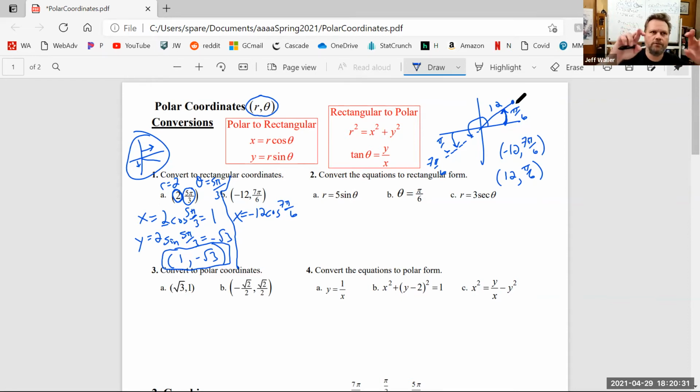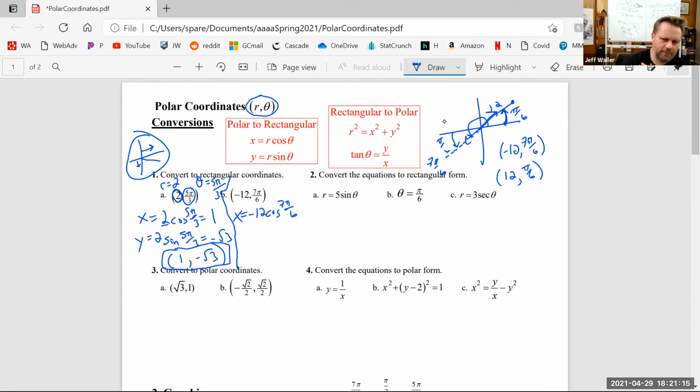This is related to there being an infinite number of ways to identify an angle, correct? But now we're bringing in the fact that I can actually let r be negative. r could be negative, which just means step backwards. So if I said, okay, face north, now walk back 5 steps, you actually went south, correct? Okay, good. So this is saying face this way, but actually walk that way. Are you guys okay with what's happening? A little bit? All right.